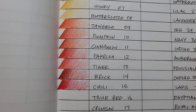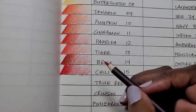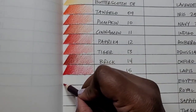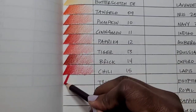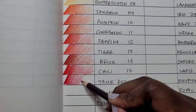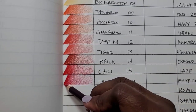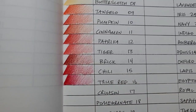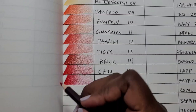Next we have true red. Sorry, I was not in screen there. True red. Whenever you see true red, you're like, okay, let's see if it's gonna be a true red. That's a nice red. It's a nice deep red. Very nice. Then we have crimson.